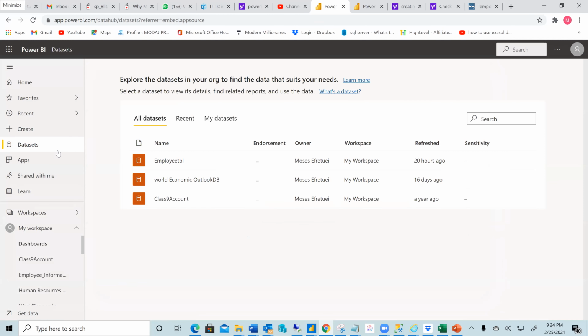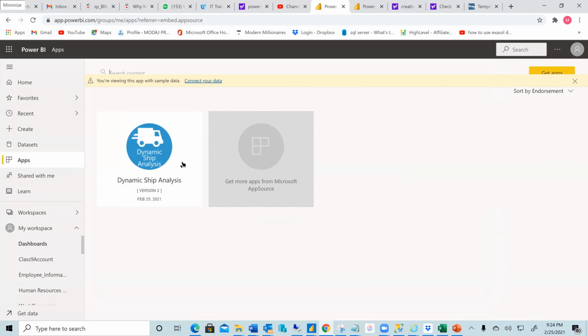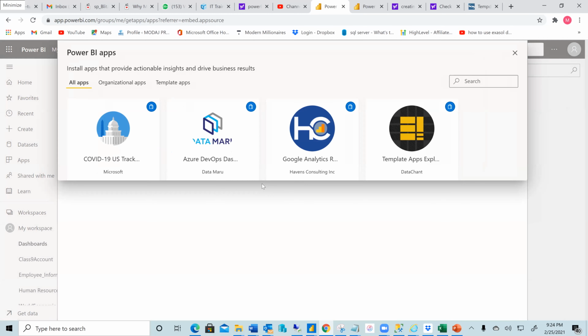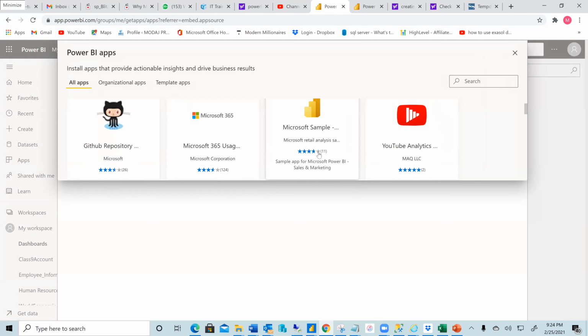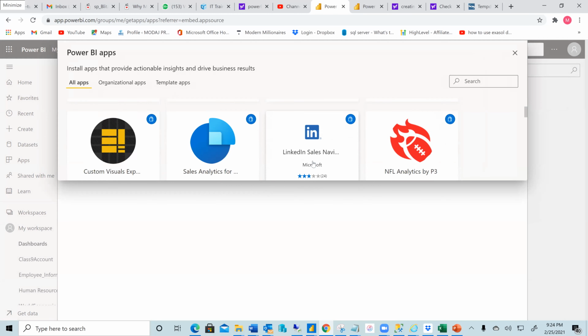All right, then of course, these are my data sets that I have available, and this is apps. Like I said, I already have this app here. Let's say I didn't have that, or I want to get more apps from the Microsoft App Store. I can click on that button and it will show me different apps available.